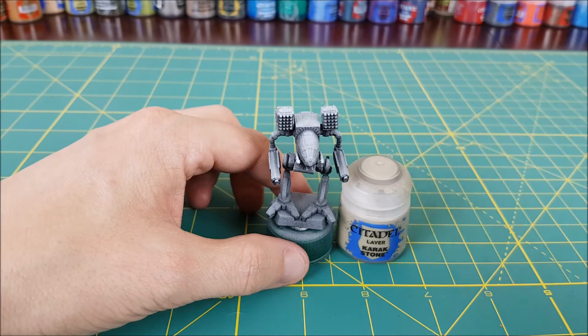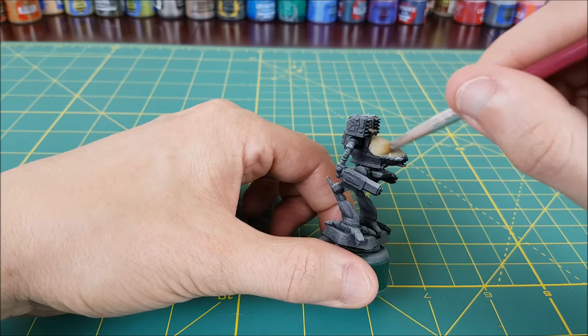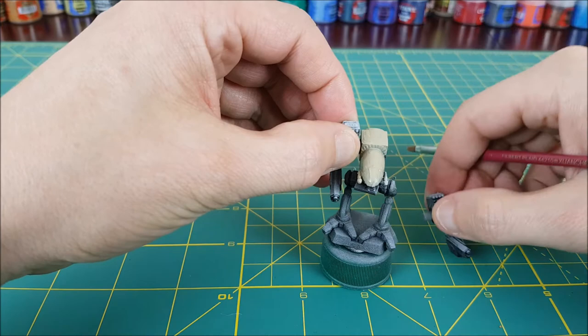Next I'm going to choose a brown, a yellow and a gray that I'm going to be using for my camo paint job. I've decided I'm first going to cover my entire mech using Karak Stone. I'm also going to be using a wet palette for this paint job since I want my paints a bit thinner than normal. If the paint's too thick it's going to negate the effect of the zenithal priming. I forgot to remove the arms before painting so I'll do that now and put them back on the sticks with white tack.